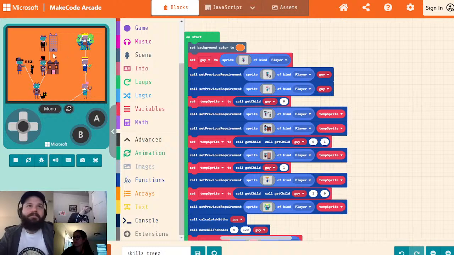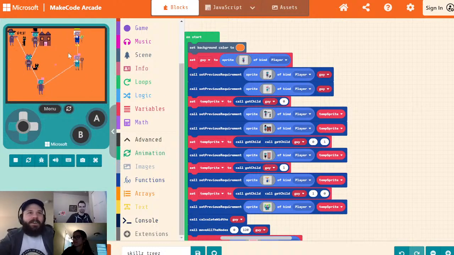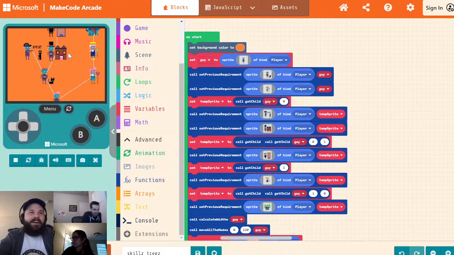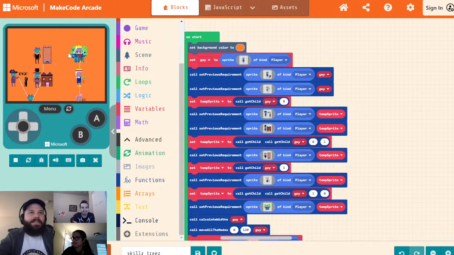All right. So we've got our skill tree drawing, and I got to say it looks pretty good. So I think what we need to do now is, let's see. I'm thinking, should I refactor the code like Unsigned Arduino said?